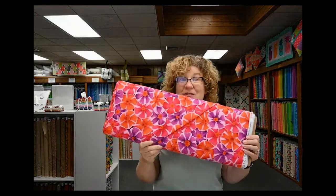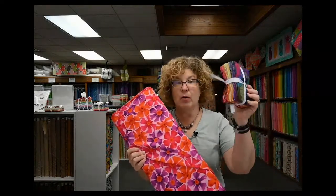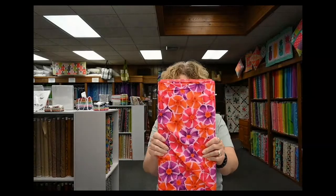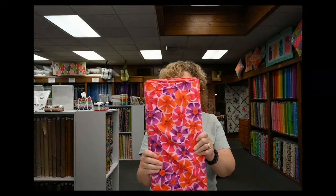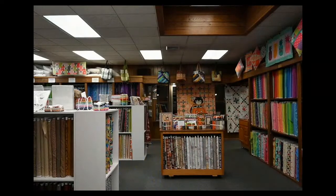So you'll be seeing some of these in some of our future club packs. I did have the lotus flower for this month, so that's why we aren't doing all of the cape all of the time. We do have beautiful things on yardage. This is from the August 2022 collection. I'm just going to grab you a couple bolts so that you can see the great fabrics here. Really, really pretty. I love as well the plaid that came out. Oh my goodness, just all sorts of yummy fabrics.